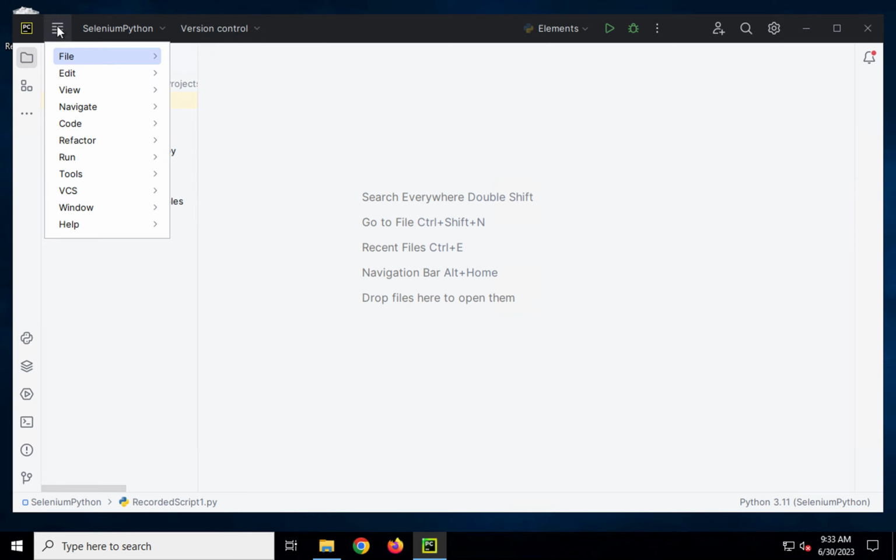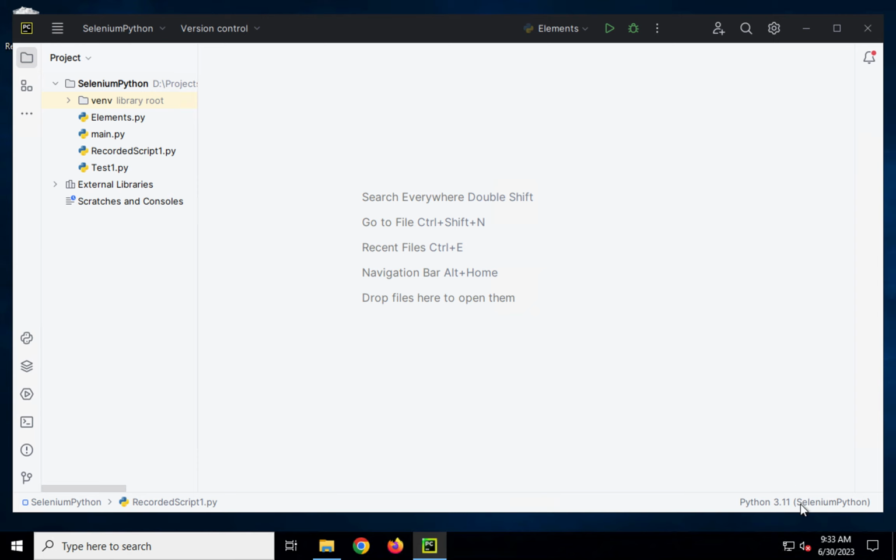Okay, so I'm going to my project, and then here you can go to settings, you can go to project settings. Here I'm going to this. In PyCharm we have this option where we can see our project and the Python interpreter. If I click here, I have this option. So if I go to interpreter settings, we also have this option manage packages. If I go here, you will see all the packages here.